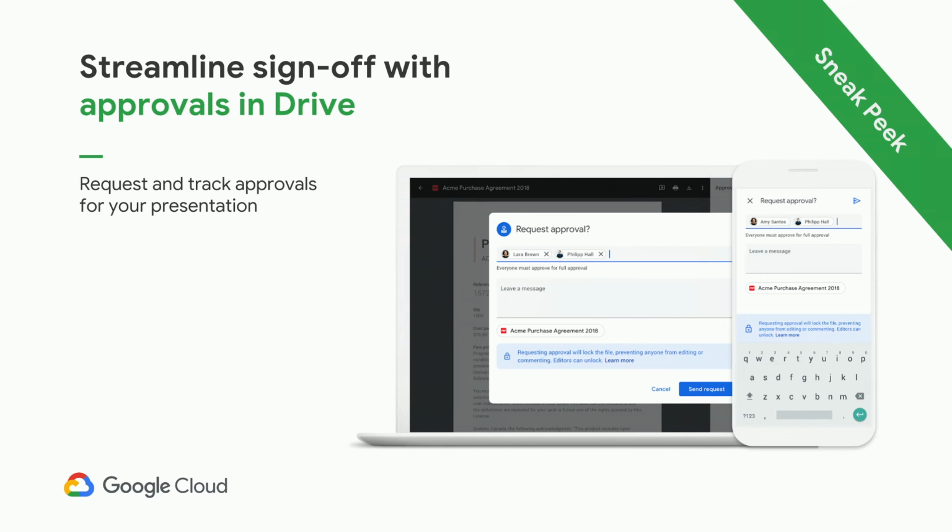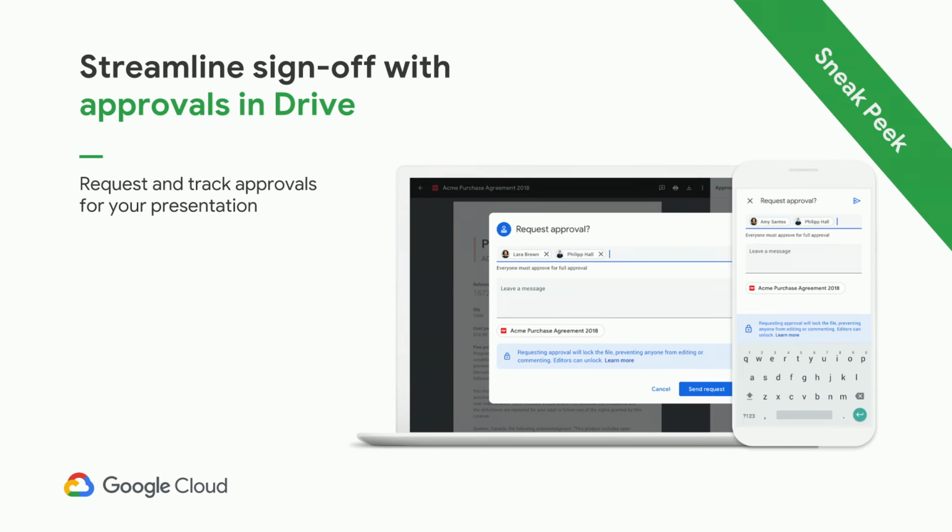Apart from collaborators, we know that stakeholders and approvers are often part of the process to create a presentation. You often need to get your presentation approved by stakeholders in various functions like legal and PR. The combination of Google Slides and Google Drive can help with this.